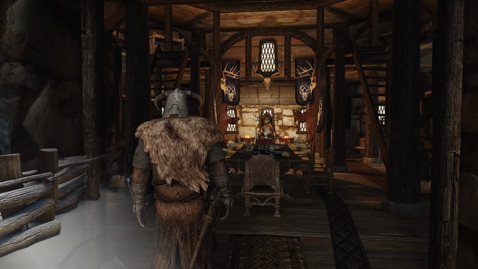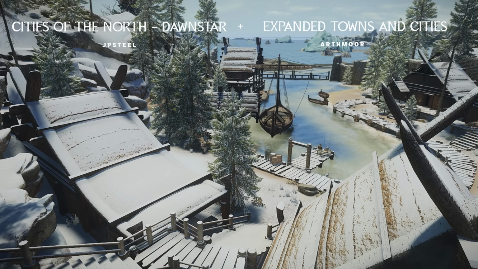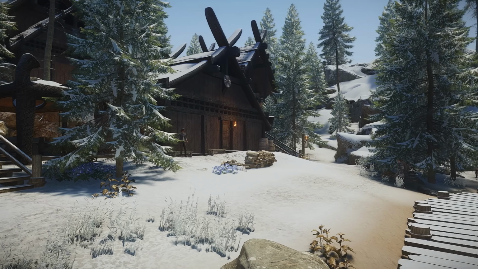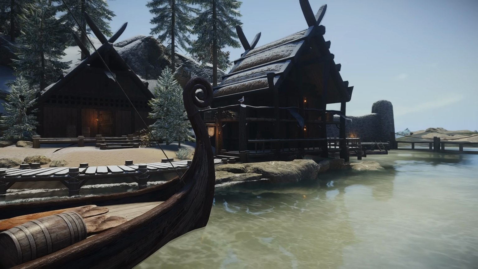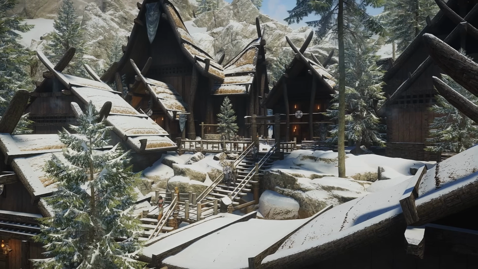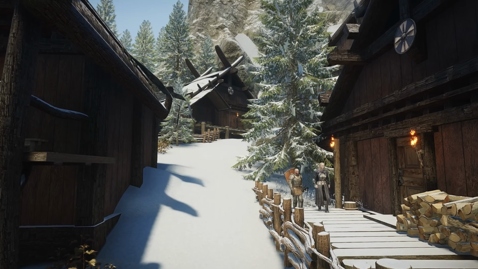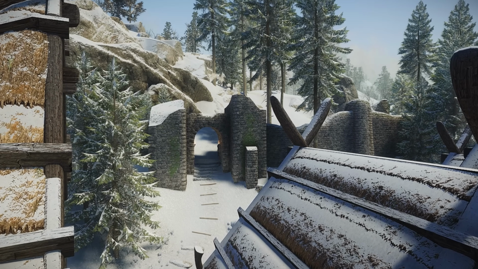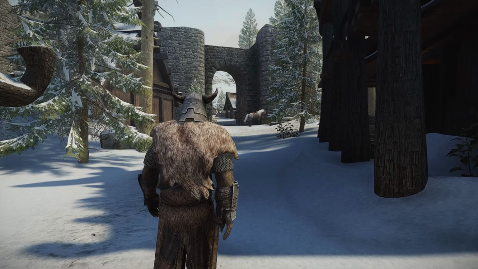The one I really wanted to show you was like my Dawnstar, where I use Cities of the North Dawnstar of course, but I went even further and added Expanding Towns and Cities by Arthmore. I feel like I just said his name wrong, but most people kind of have a vendetta with that mod, but mixing these two, which have a compatibility patch most people don't know about in the collection, has kind of made my Dawnstar absolutely stunning. These two mods combined have completely transformed the way I look at Dawnstar with the new NPCs, the dock overhaul, and so much more.